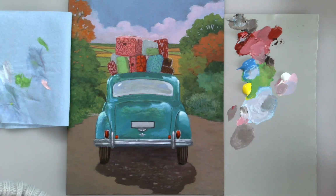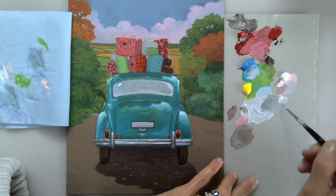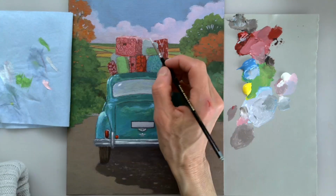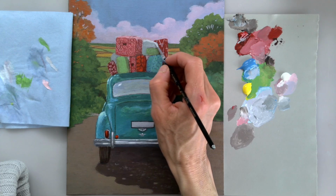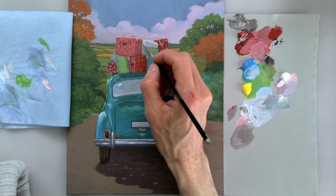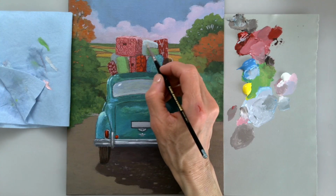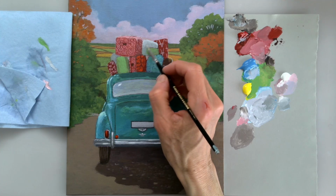Okay. Now, let's take white. Or actually, no, wait. Just take the blue that we had before, the light blue, and highlight part of this. Maybe just the top. And a little bit here.